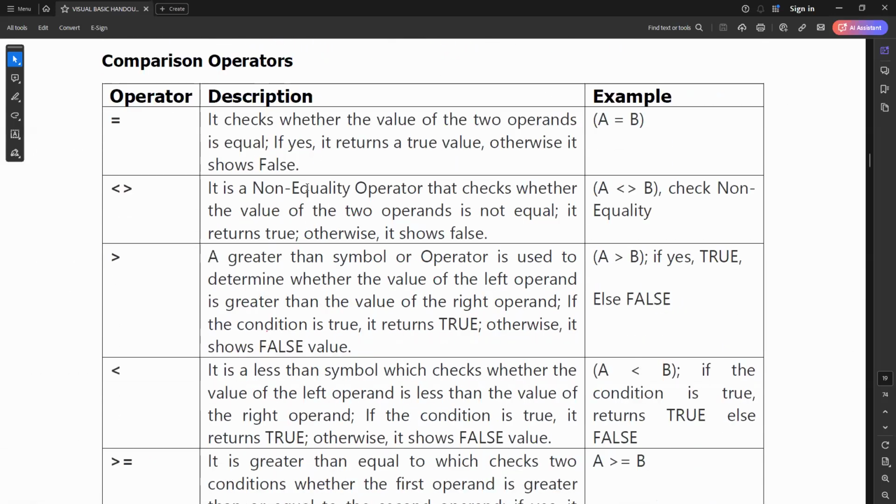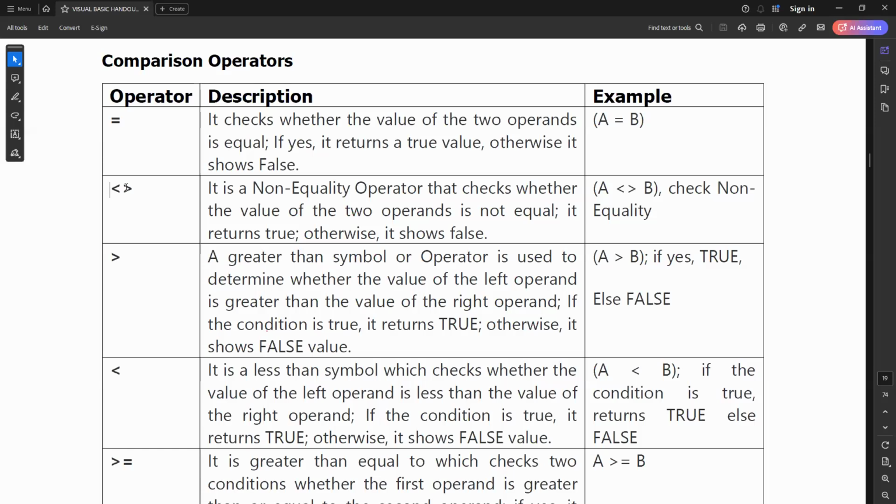Then we have the comparison operators. So comparison operators, we have the equal to, which in this case is this. When you say A equals B, this comparison operator will always return a Boolean value, which is either true or false. So if A is 2 and B is 4, and you do A equals B, this will give you false. Unlike in Java and C++, where we do the double equal to, this time you do a single equal to, just like the assignment.